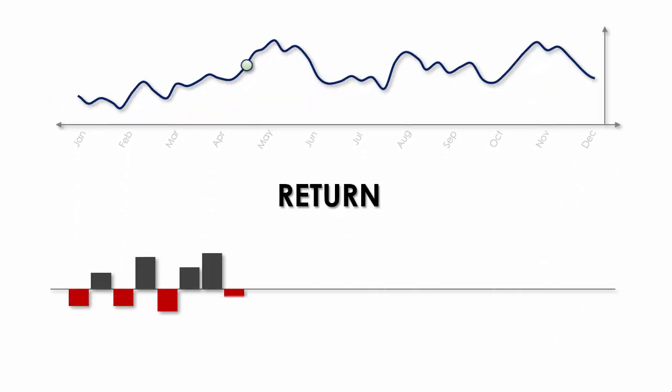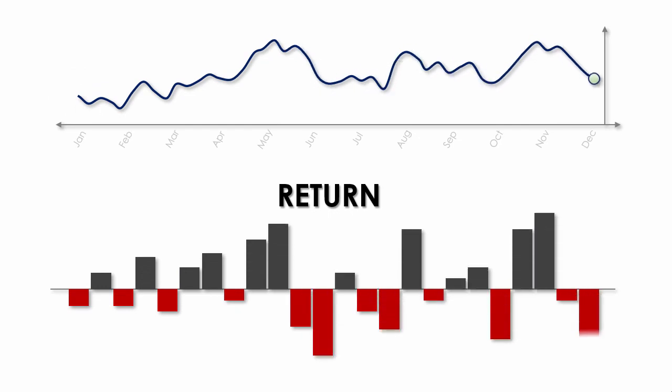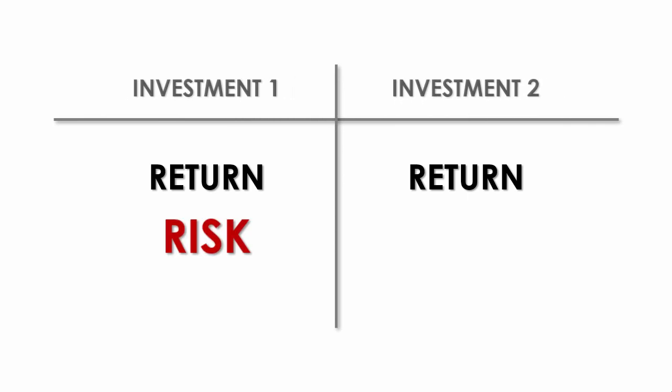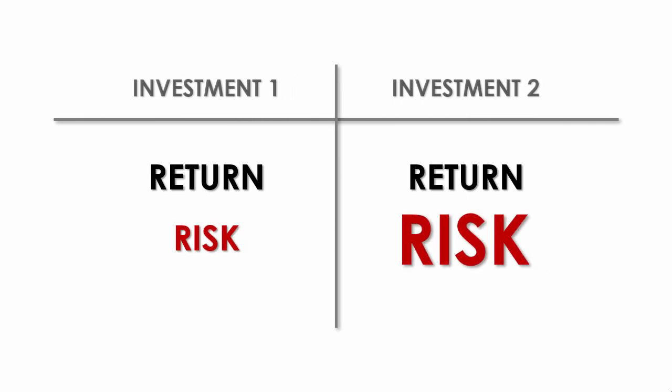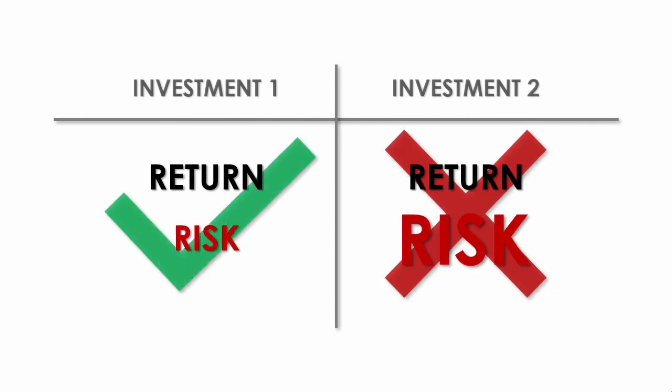But is it enough to look at returns only? Which of these investments would you make if both have the same return, but one of them is more risky than the other? You would of course choose the investment that has less risk, because why take more risk if you can make the same return with less risk? So how do we measure risk?